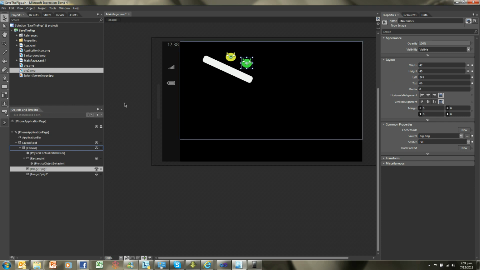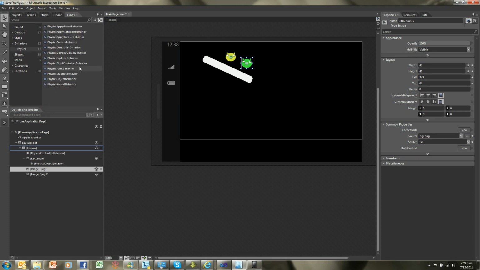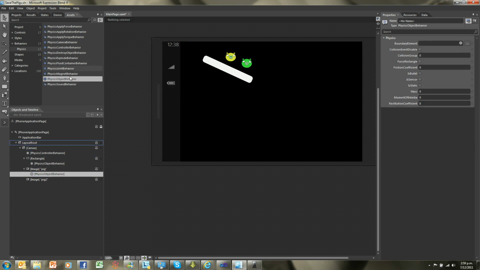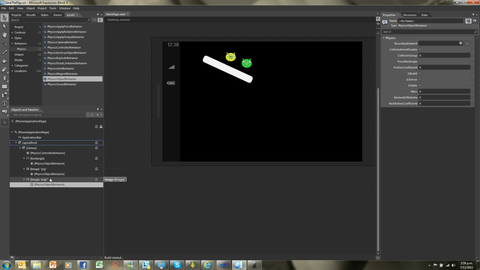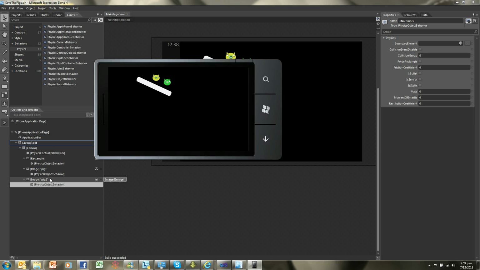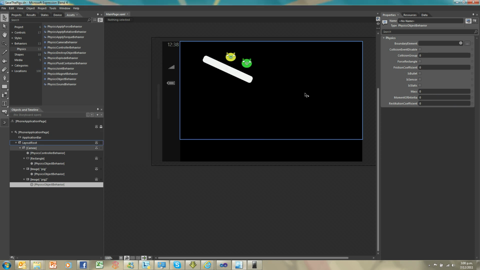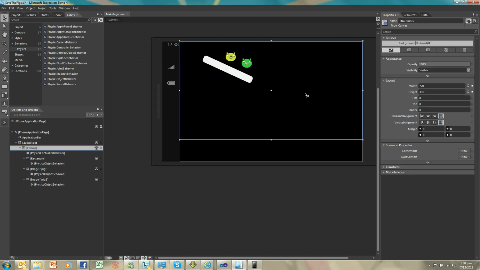And what again we need to do here is to make these actually respond to the environment, we need to give them the physics object behavior property. So we'll add the physics object behavior property to each of those. We'll leave them as they are default, and if I press F5 now, what you'll see is you've got a static platform with the pigs falling off the platform. So we're starting to see our game take a little bit of shape. Pigs dropping from the sky essentially onto this platform.